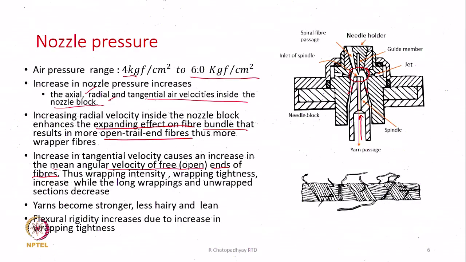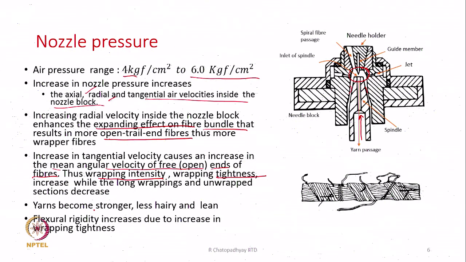Now, if the angular velocity increases, the swirling speed increases, which basically means there will be more wrapping intensity and the tightness of the wraps is going to increase, because the fiber end, which is now swirling at a higher speed, will develop more centrifugal force and more tension on the ends, and they will finally get wrapped around the core of the yarn, and they will be quite tight in nature. So, tightness is going to increase, and wrapping intensity or wrapping density, whatever we say, or frequency of wraps is also going to increase. That is the advantage we get from going from 4 towards the higher side.